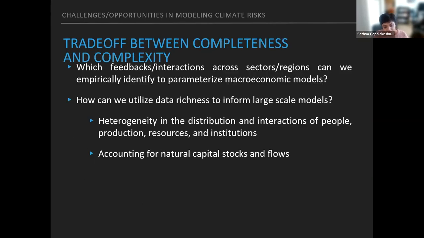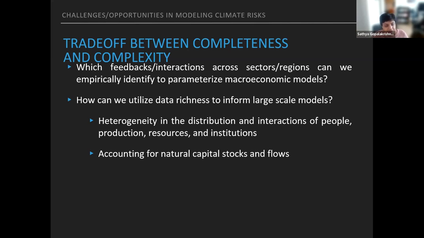The second big challenge, in my mind, is how do we look at the trade-off between the completeness of everything that we want to incorporate into a decision, into what these investment patterns might look like, relative to how complex we can make a model. So which parameters, if we can empirically estimate some of these feedbacks and model what the trajectories and the evolution might be, which of these feedbacks would actually affect something at a global scale or a national scale? So which parameters do we really need to identify that have an impact in terms of whether the system is going to destabilize, or whether there are ways to see how we would respond in the face of uncertainty and so on.